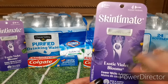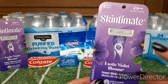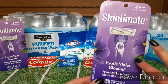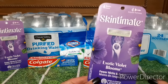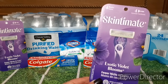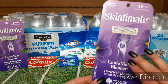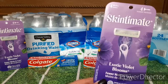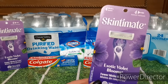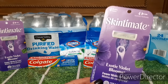In the app, these were showing up as $5.50. But at this particular store that I was at, these purple ones were $6. I cannot say whether or not all the pink packaging was also $6 or not. This was the only one that they had. But I just wanted you guys to be aware of that because once I got home, I scanned the product again and switched my store locations, and they were $5.50 about 10 minutes down the road.